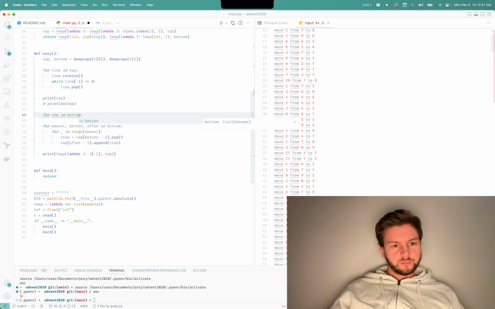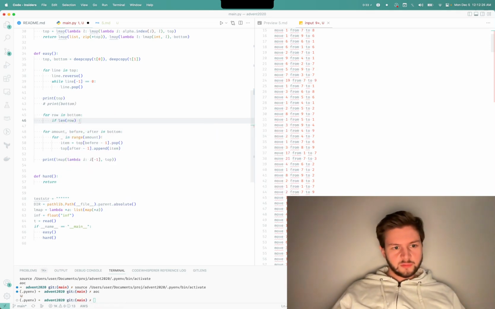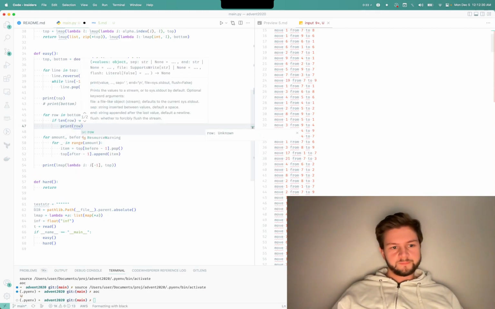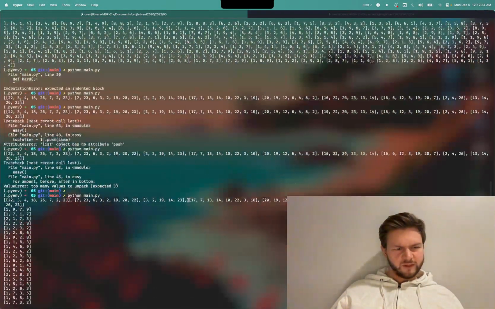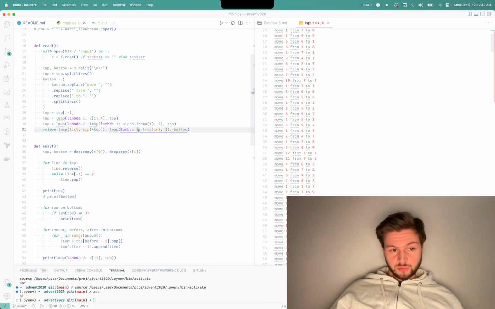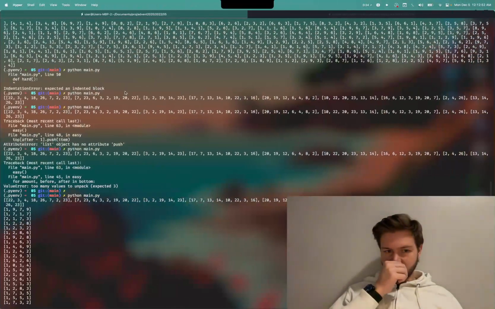For row in bottom, if len row not equal to 3, print row. It's always 4? What? Man, this is not going too well right now.